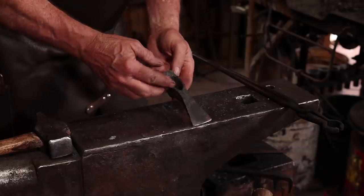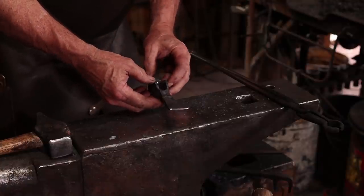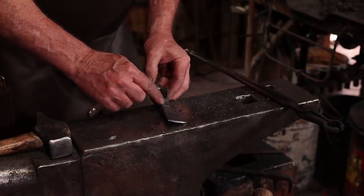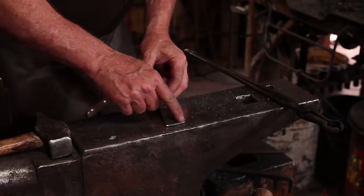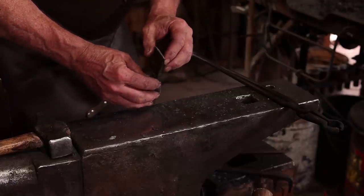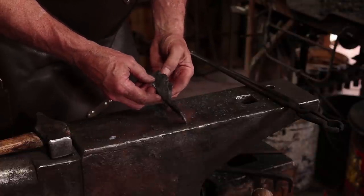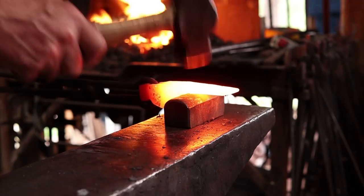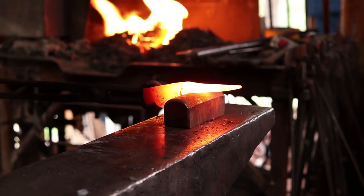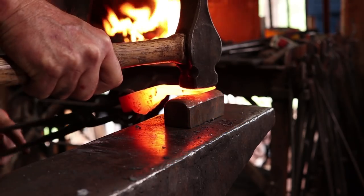So that cleans that eye up very nicely. Still has a little imperfection in there, but it's certainly not going to hurt anything. I still think I can get a little bit more stretch out of here and maybe a little spread there. Not a lot because it's getting kind of thin. I just like it to be a little closer to the size and shape of the one out of the book. I'll work over this big fuller here. Try and leave a nice smooth transition.